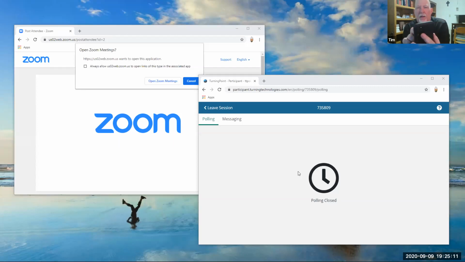ttpoll.com loaded. Now, I want you to see this. If you put ttpoll.com into your search window, your app isn't going to load. It's going to end up giving you this list of craziness. So you want to actually enter it into the address bar window, and this will come up. And then you sign in like you would sign in.